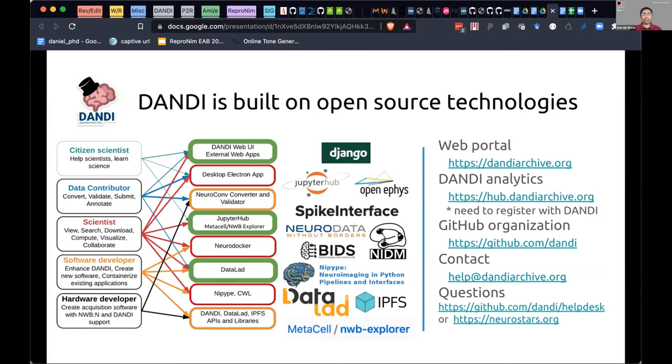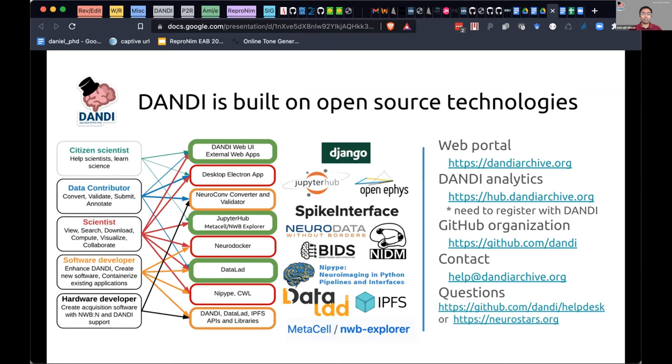And there are other things that are not yet done, but we are hoping to get to over the next couple of years, which includes local graphical clients, as well as processing tools that allow various kinds of things, whether it's conversion or spike extraction or other kinds of things that the community decides is important for DANDI. And we've done this all based on a set of open source tools, which means anybody can contribute to it. Anybody can reuse these components.